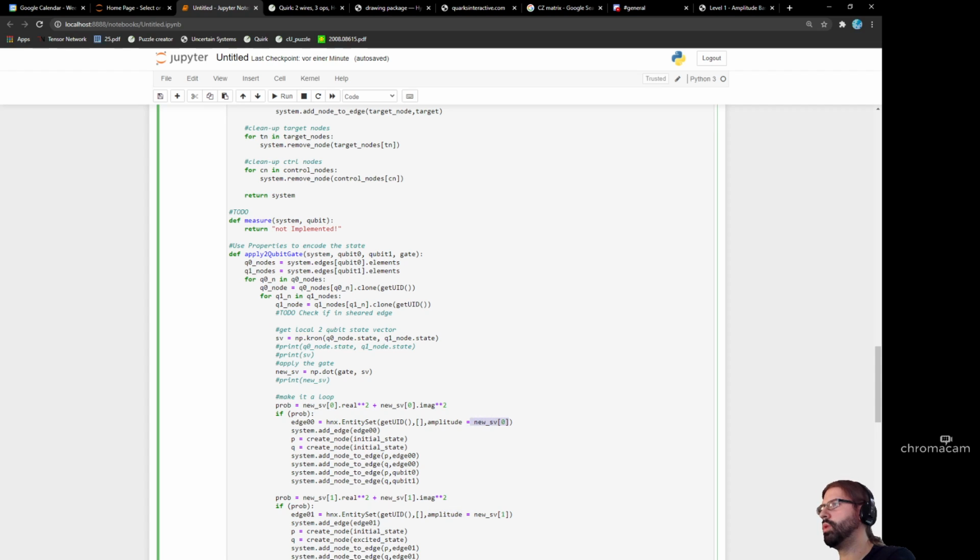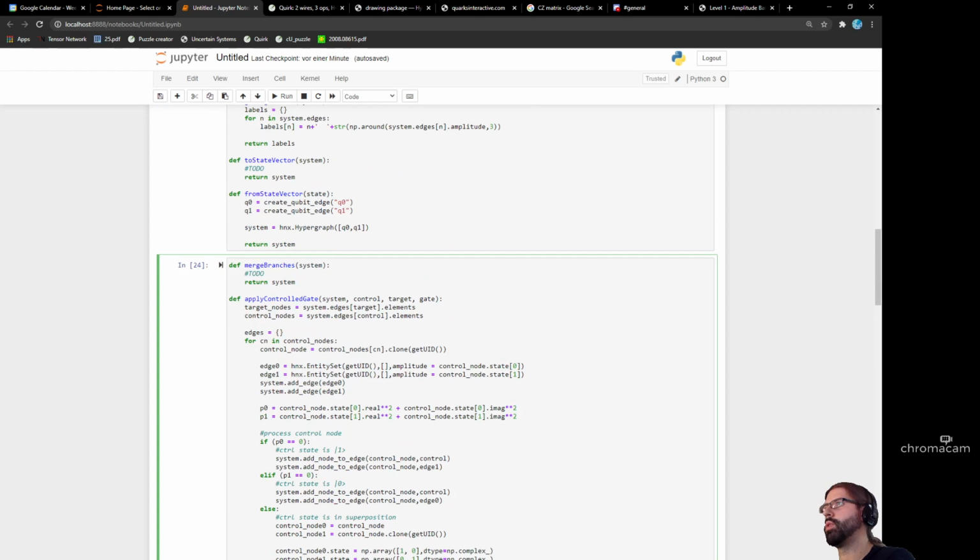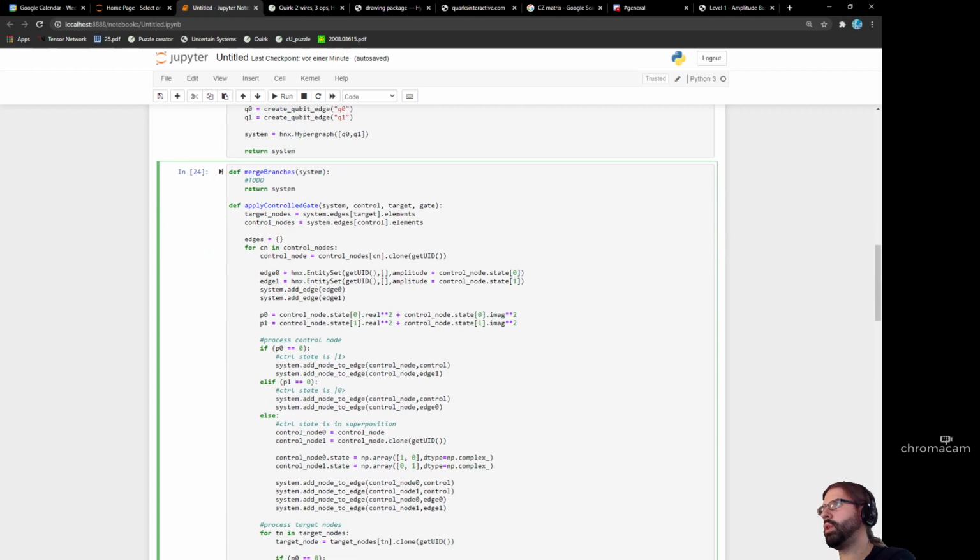This is what, with the controlled implementation, I was getting a part of it by assigning it like this. When I split the edges, I was doing it like that, based on the control qubit. But then, whatever happened in terms of modifying the control qubit was happening locally at the control qubit. And so, for example, the global phase was added in the control qubit. Now, the target qubit. Sorry.